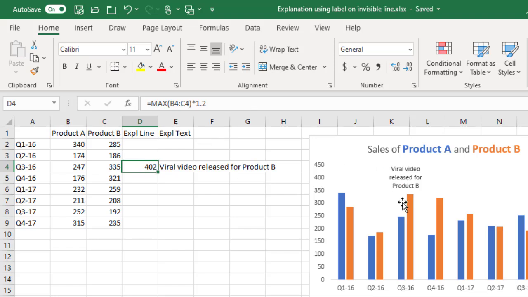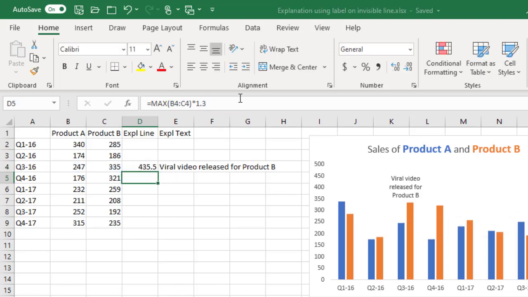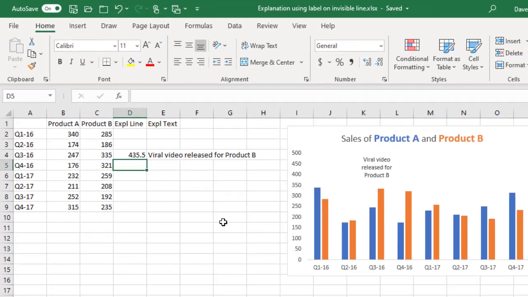So if I think, oh, that's a little too close to these columns, what I can do is instead of 1.2, I can change this to 1.3. And everything moves up. And notice, because this is part of the graph, the axis automatically adjusted to take into account a higher value in this particular Q316. So the nice thing is that the graph will adjust based on the values that you're using.